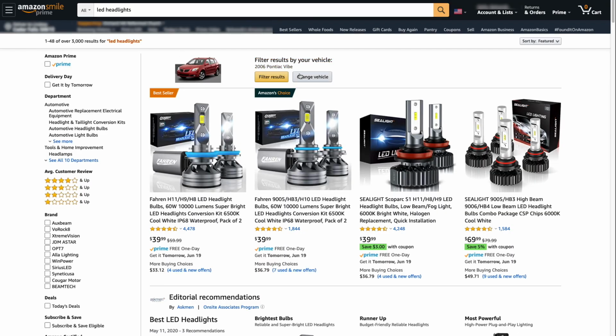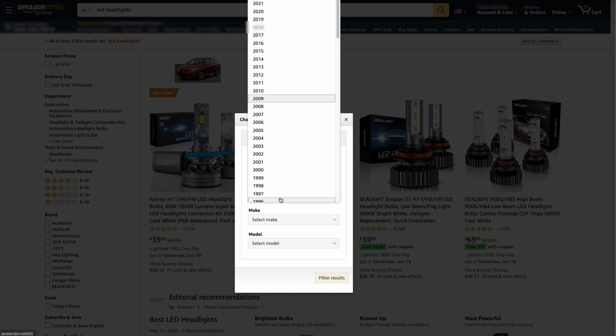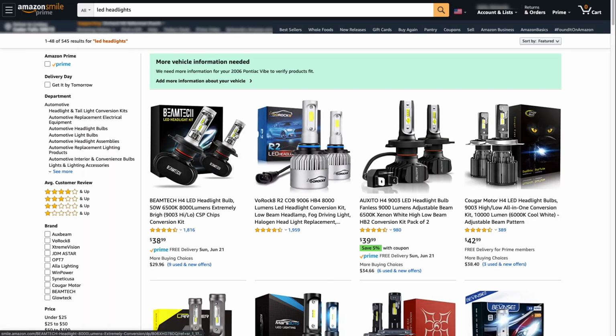And best of all, it's easy to change. So I went over to Amazon, and you can actually add your car to your profile. Thus, when you do a search for headlights, it'll actually tell you whether these headlights are compatible with your car or not. Thanks, Amazon. That's actually a pretty sweet touch, so you make sure you're getting the right product.